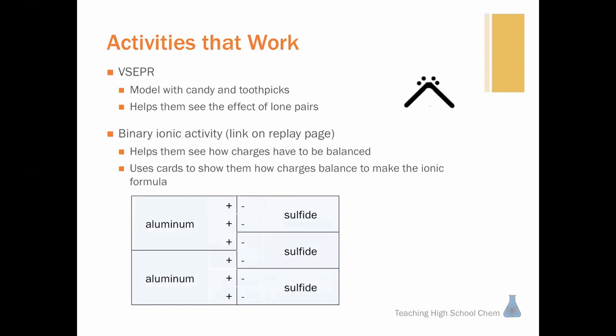Most kids, by the time we finish the activity, have figured it out and know how to do it. They can do the crisscross method without having to use the cards. But some of my kids are definitely more visual and really struggle to get this. And this activity really helps them see what's going on, and they can visualize it. There'll be times where they're working on something, and I'll say, all right, think about the cards, and they'll think and figure out what's going on.